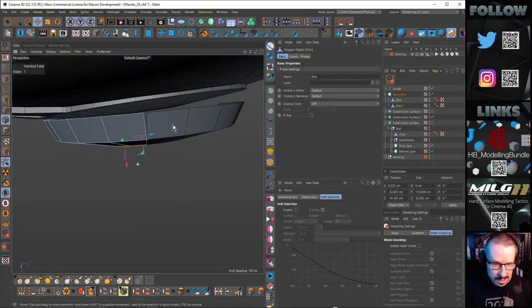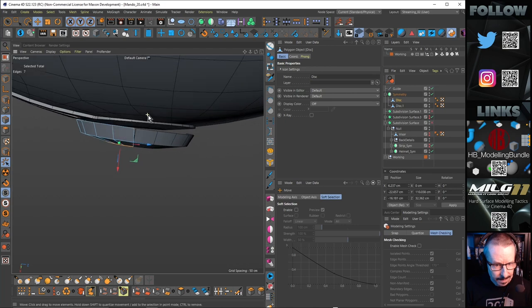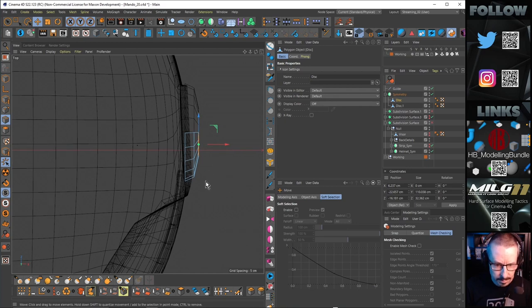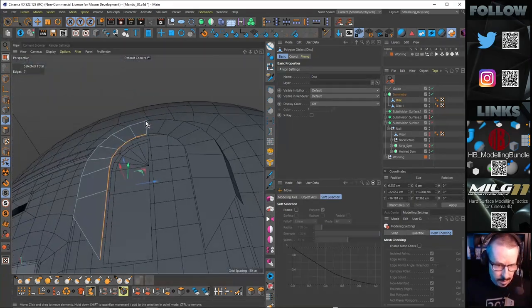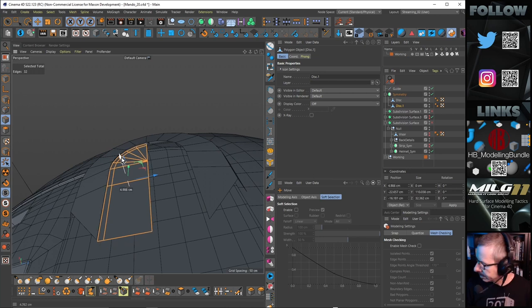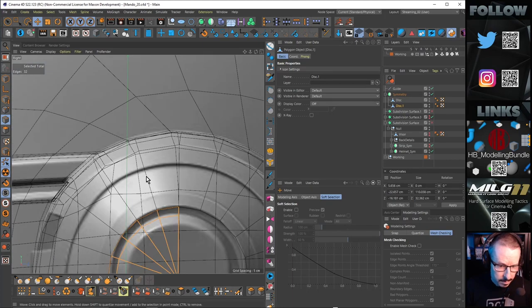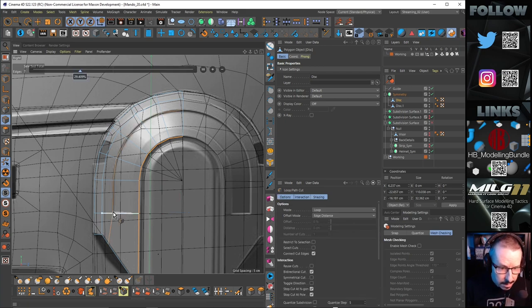Because I don't have actual proper guide images, kind of. You see how that's not flat there either? That's good. I'm just going to grab this and bring it up. So now I can put these cuts in. Like that.